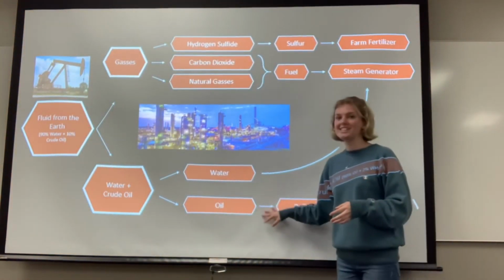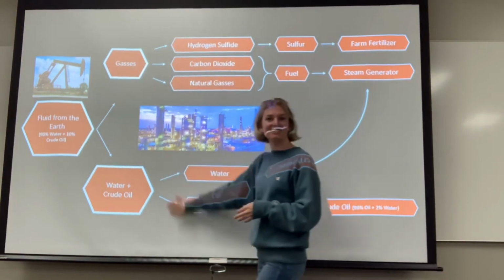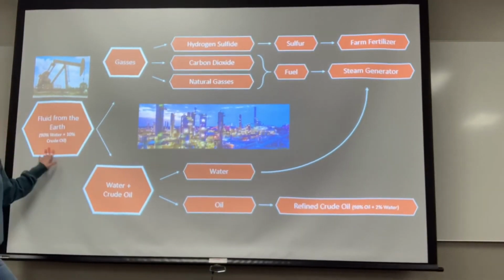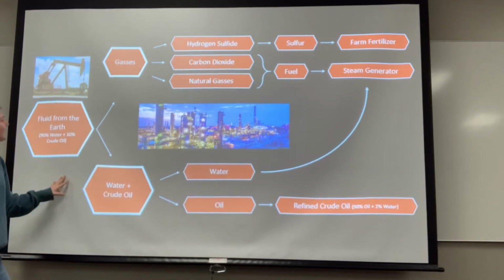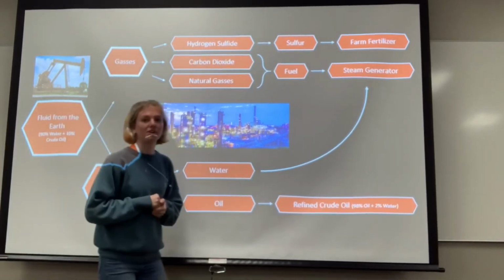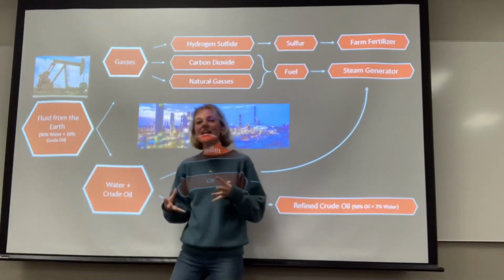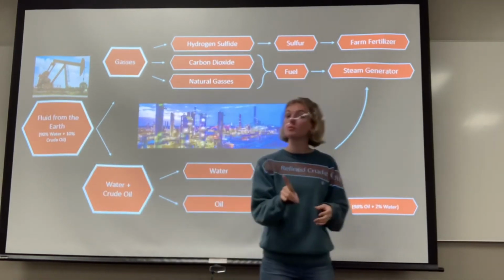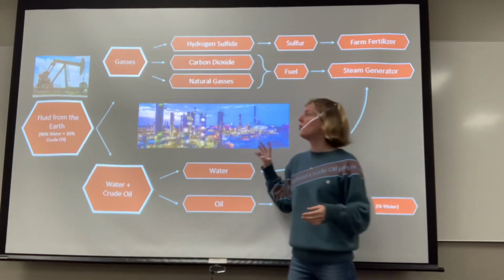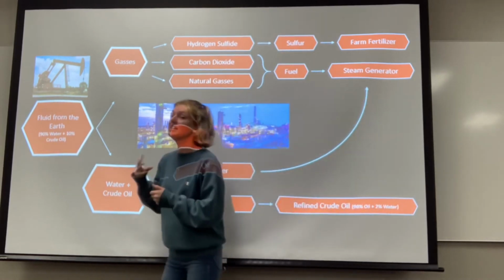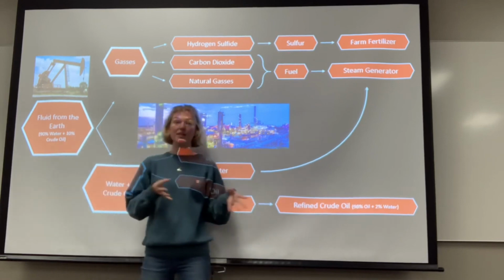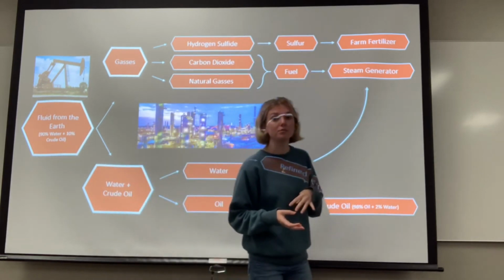So, to go into detail, we have this wonderful, lovely flowchart that I may have made myself. So petroleum is taken up from the earth. Again, it's this black, thick liquid. It's a mixture of hydrocarbons of different sizes, which is important, which we'll get to. So this petroleum is sucked up from the earth, and initially the liquid from the earth is about 90% water to 10% oil.